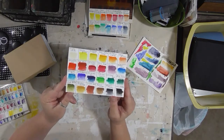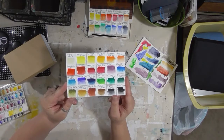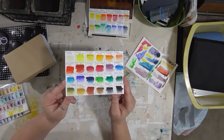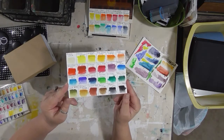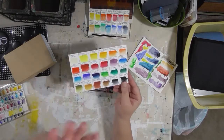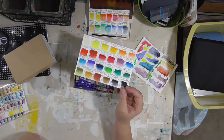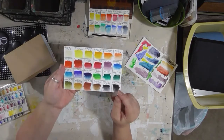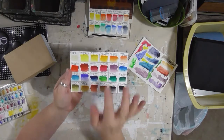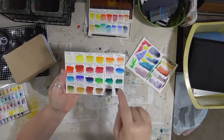I know a lot of you are asking me, you want to try watercolor, what should I get? If you can afford it and you have a coupon, go to Hobby Lobby, and it's going to be $35 or $36. Use a 40% off, whatever that is, you have to figure out the math. Start with this one because it's really nice. It has enough darks and enough lights and a white and a purple.